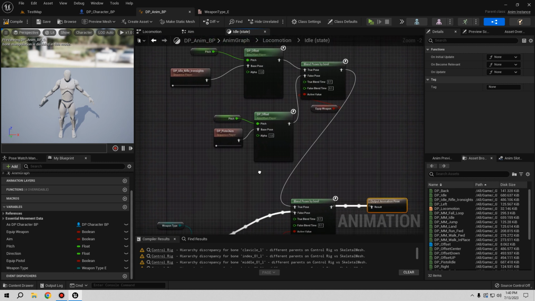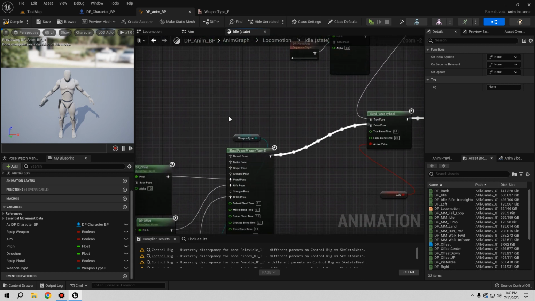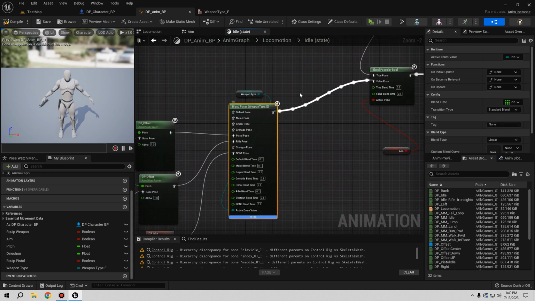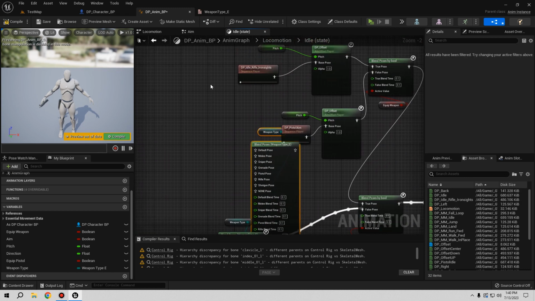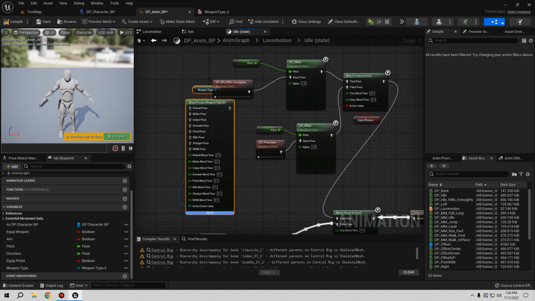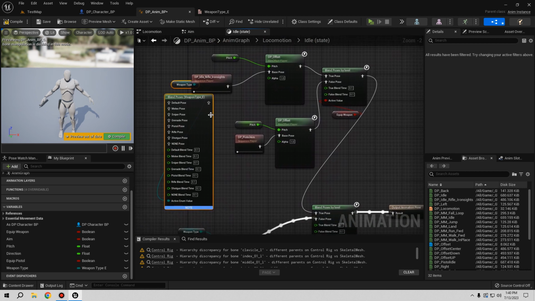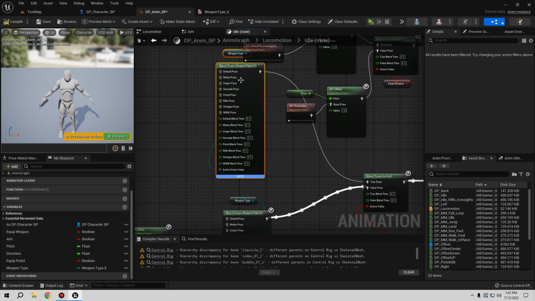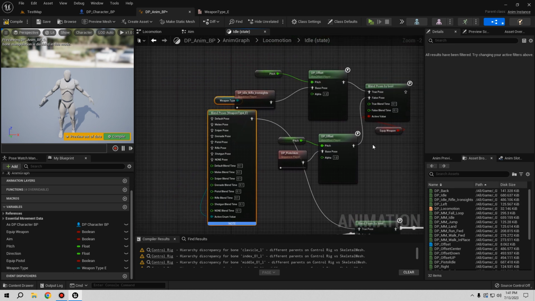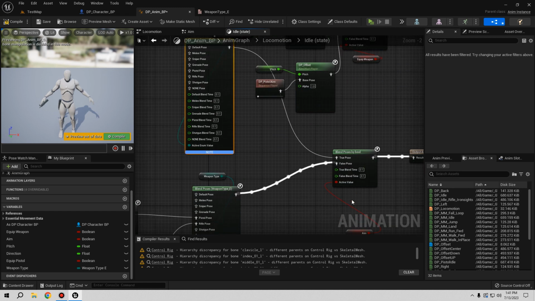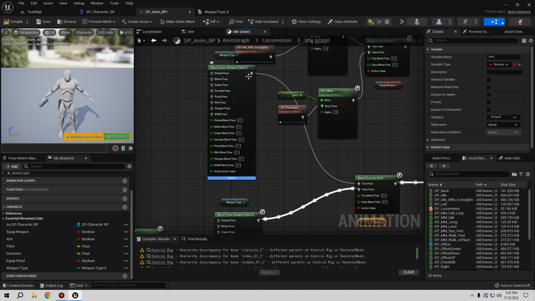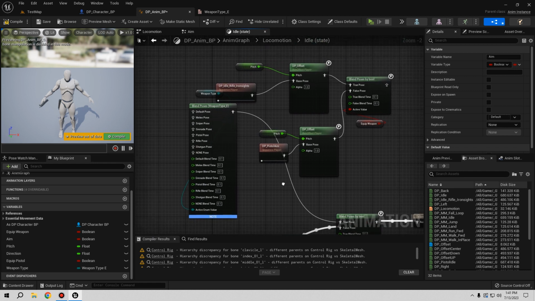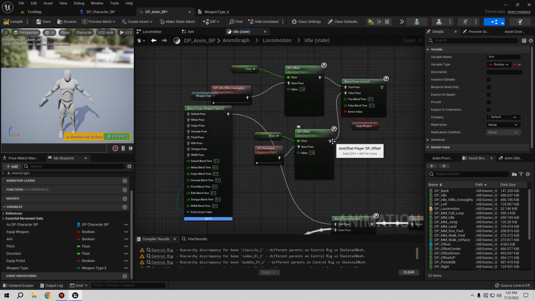So we want to do the same for the aiming. So we can get these guys, copy and paste, and put it in here. Yes, and this is going to be here. Because we are aiming, we don't need a lot of animation. For example, we don't need the default and we don't need the none. So let's get the pistol first.